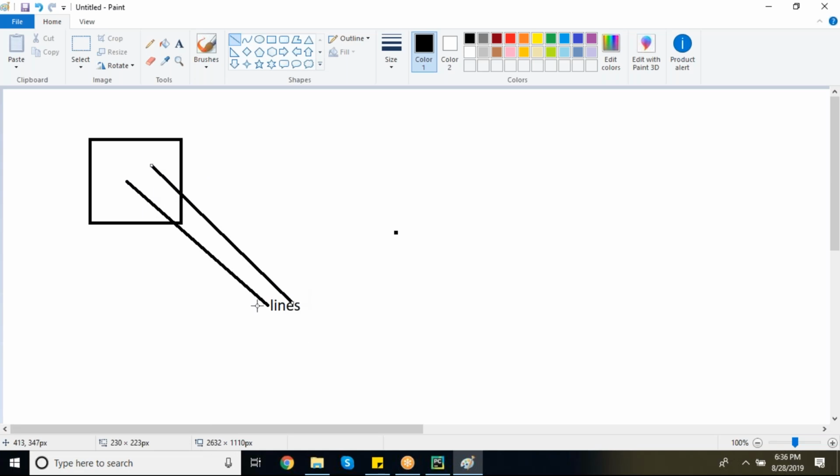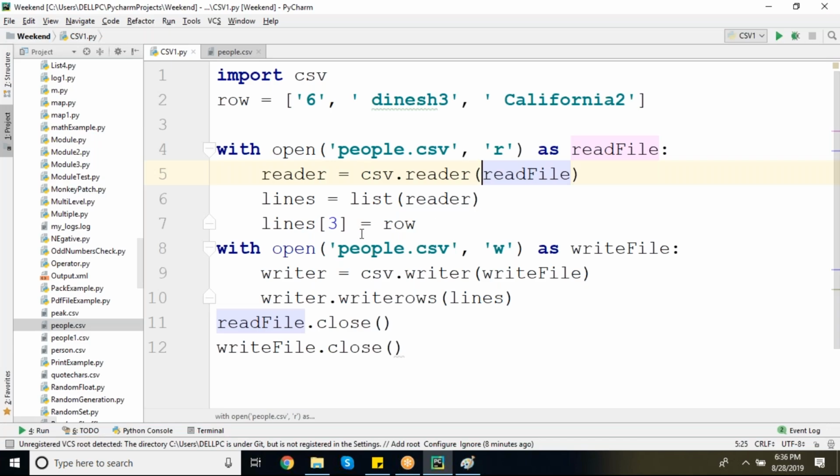I'm modifying on some temporary memory. You have not saved that value in this people.csv file until I write lines back. Got it now. Make a note.